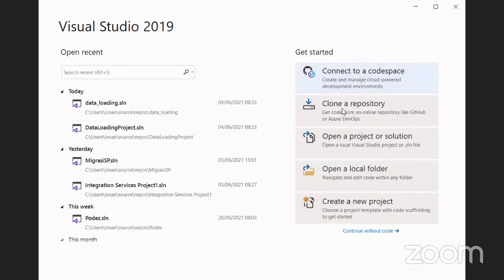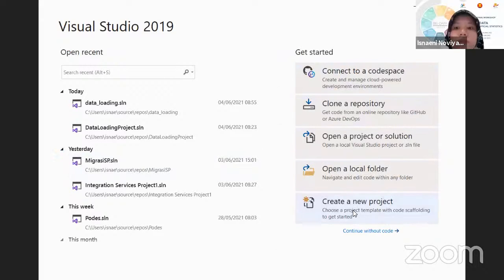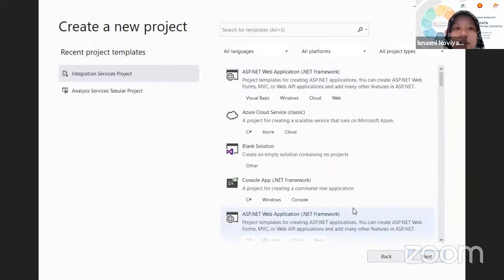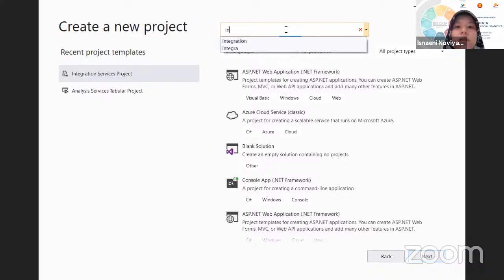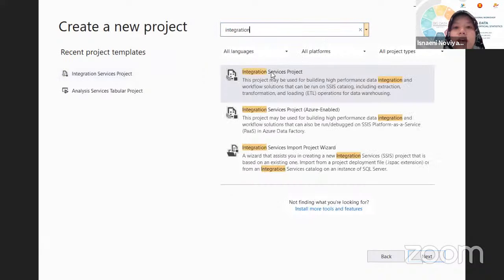Maybe can you please demonstrate how to create a new project? Okay, to create a new project, you just click create a new project. You can click here if you have already opened the Integration Services project, but if it is not shown on the right side, you just have to search integration and click Integration Services project.